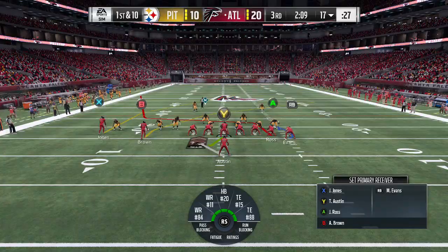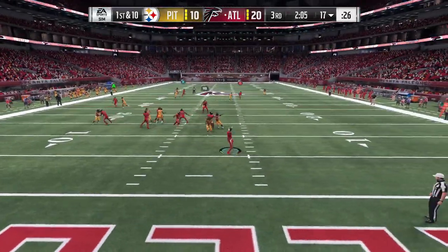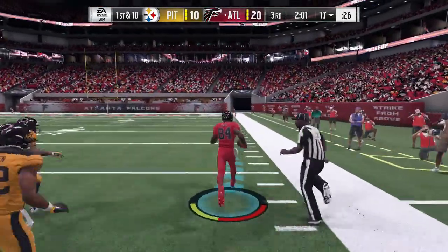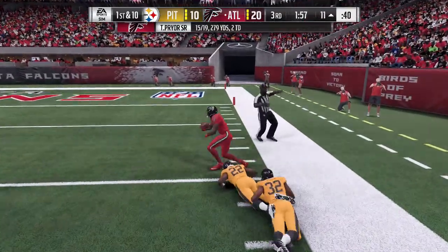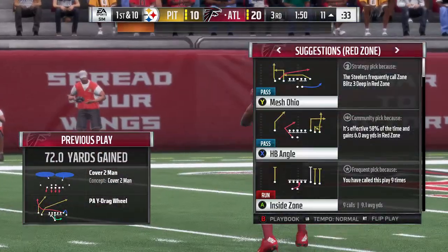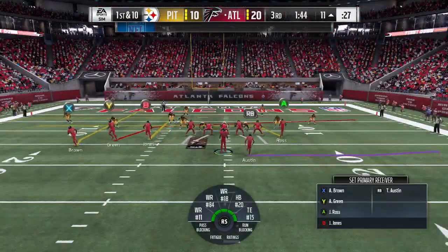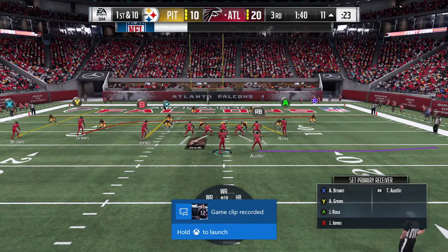Here we go. A play-action fake. They'll look to throw. It got his man complete. Past the 20. And they will finally catch him, but not before he gets it to the 11. A big play there on the catch and run. 72 yards. A good grab there by the former Central Michigan man, Antonio Brown. And he ate up some real estate on the catch, too, didn't he?